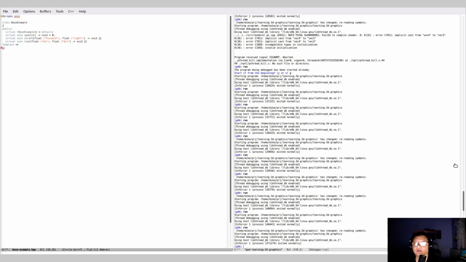a template typename T, a register function, and I think const char star. I guess string would be fine.